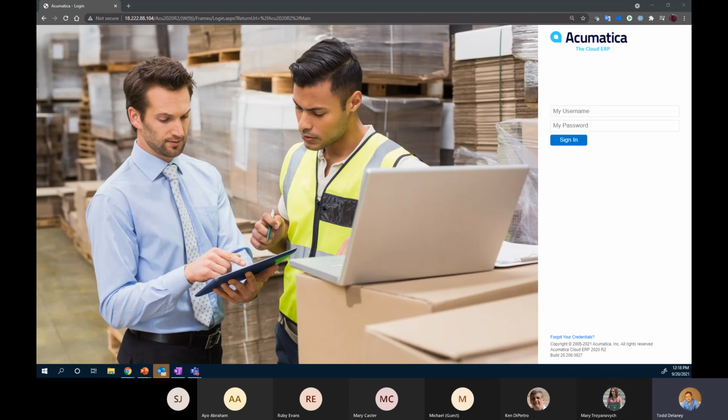All right, so what I have here is Google Chrome. You can use Edge, you can use Safari. No Internet Explorer, please. You should not be using Internet Explorer for really anything at this point in time. But any modern browser will work for Acumatica. So there's nothing to install on your workstation. You don't need to install the Dynamics SL client. We don't need to do any of those registry updates we have to do since SL 2015.